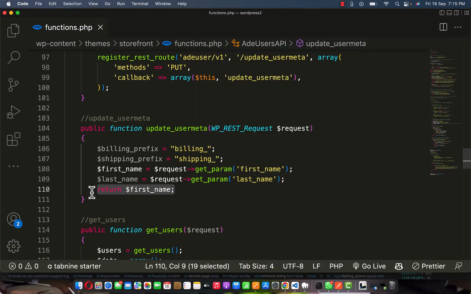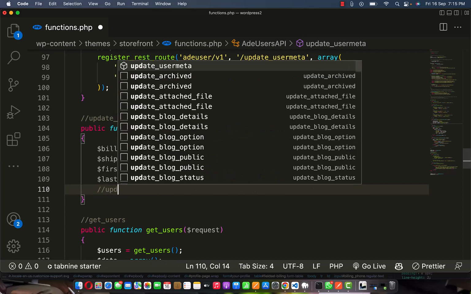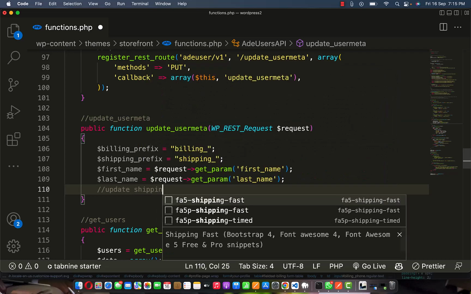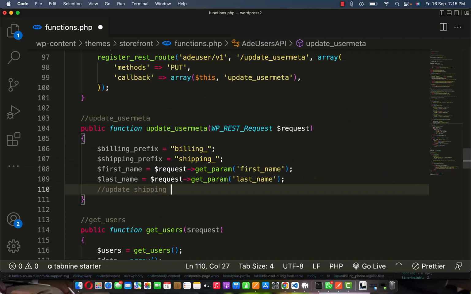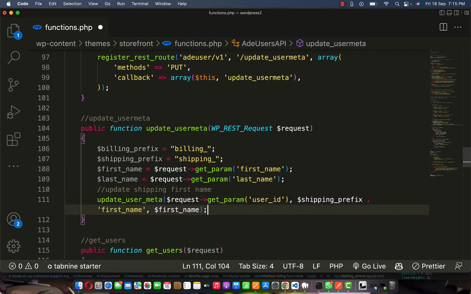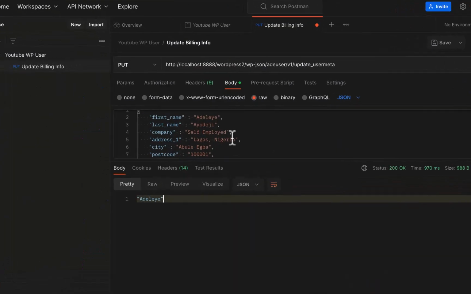Okay, so I'm going to comment update shipping first name. So it's only shipping that is going to be updated now. Imagine we did not even retrieve the user ID. My bad. So I'm going to pass the user ID also. Don't forget, you need to pass the user ID. So let me pass this user ID down to Postman.